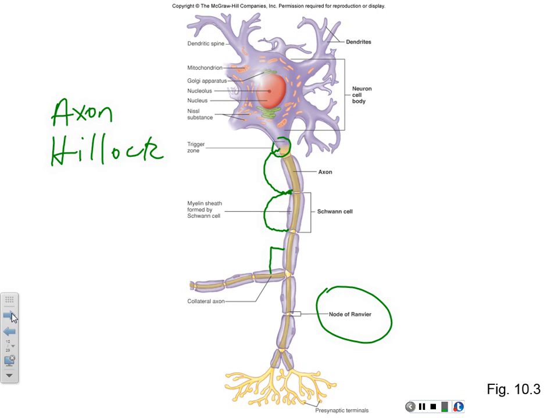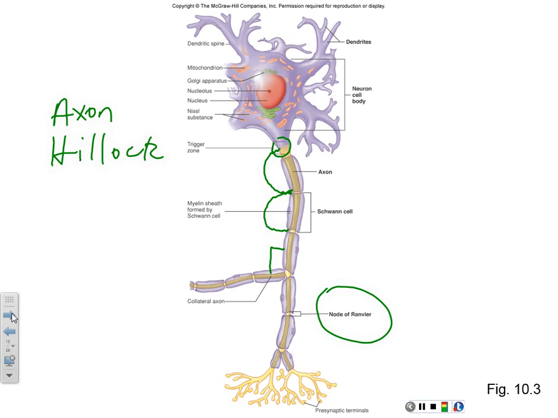It's also another way to multiply the neuron's ability, because you can have only so many, like I said, up to 10,000 terminal branches. So if this neuron is controlling a whole bunch of stuff, it may have a collateral branch, so that the collateral branch will also have terminals that can split. See what I'm saying? So it increases its reach, if it's taking care of a wide area.